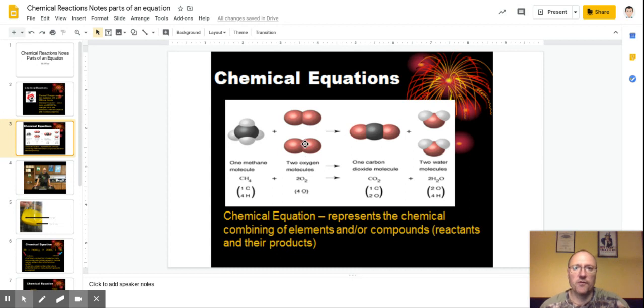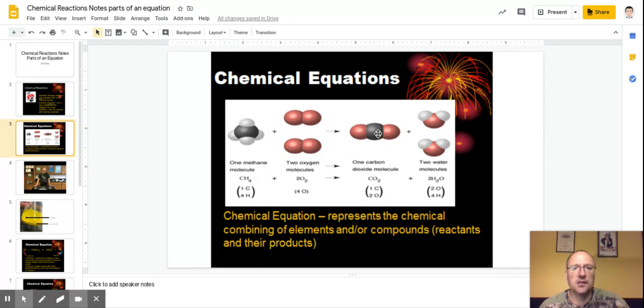And so when somebody goes to the hospital and they need to go on oxygen, they go on O2 instead of just O, because the O molecule by itself is very unstable. Anyway, so then we have the arrow, which is where the reaction takes place. And the ones on the left side of the reaction are what we started with. The ones on the right side of the arrow are the products, the new substances that we have produced.